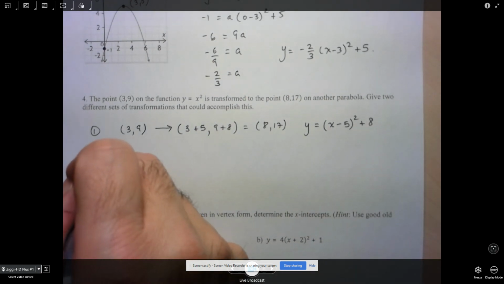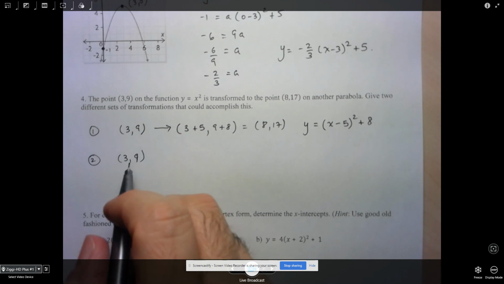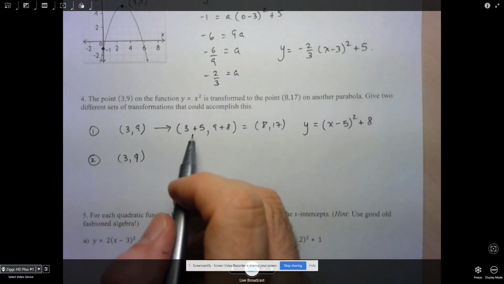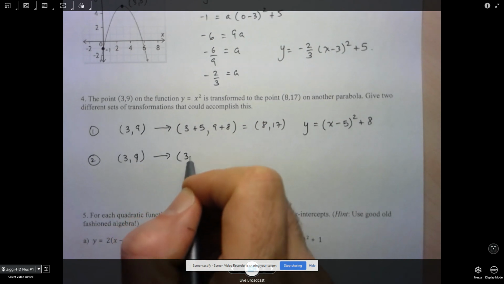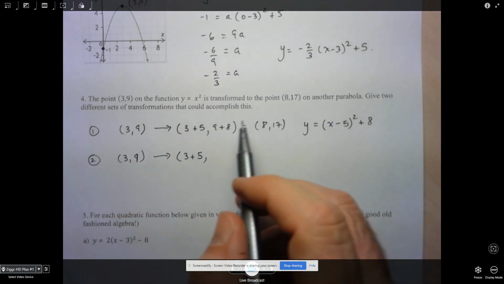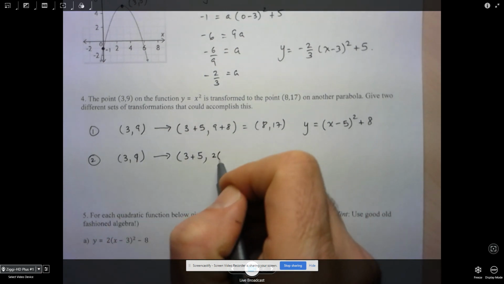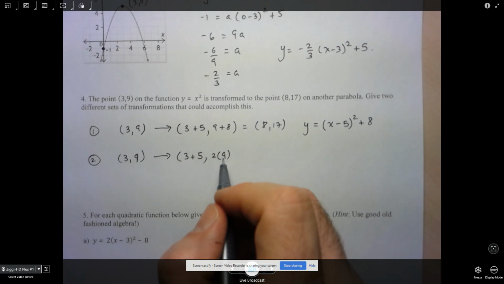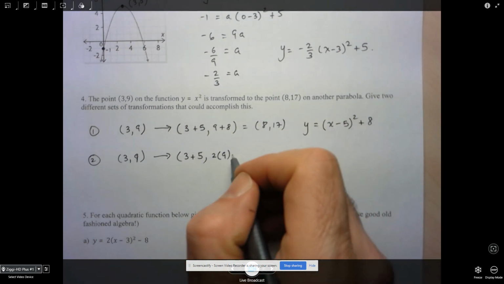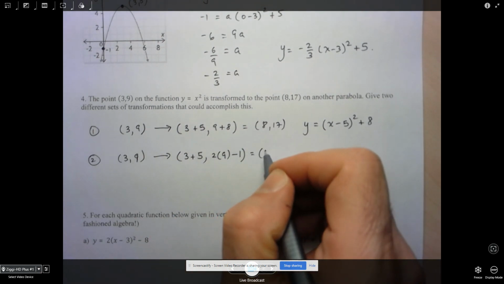And then the second one here. So again, since we don't deal with multiplicative transformations for x, I'm still going to be adding 5 to 3 to get to 8, because I don't want to deal with having to multiply the x by some value, and we showed that it was unnecessary in a previous lesson. So now we have to find another way to get 9 to 17. Well, I see a pretty easy one, because if I multiply 9 by 2, 2 times 9 is 18, and then I'll just have to subtract 1 to get to 17. So this series of operations will get me to the same place.